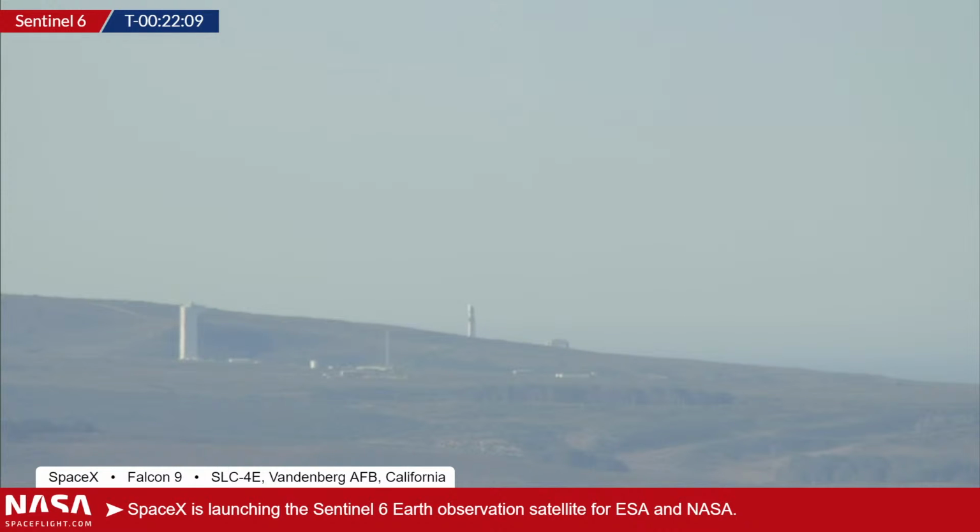Absolutely, and the Sentinel-6A satellite will do this from a sun-synchronous orbit, which is why it is launching from Vandenberg Air Force Base today. The Vandenberg launch site is used by SpaceX, United Launch Alliance, and also Northrop Grumman occasionally. Several launch providers use this site on the west coast of California, not the east coast in Florida, because you can launch straight south, and that is a great way to reach a bunch of polar orbits, including the sun-synchronous orbit that Sentinel-6A would be going to today.